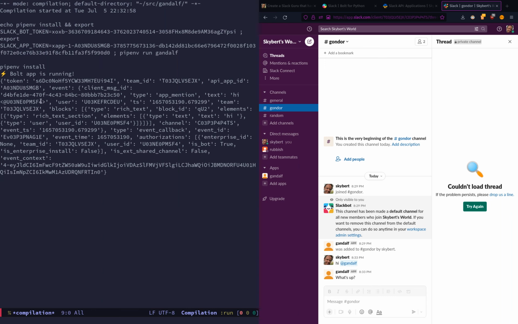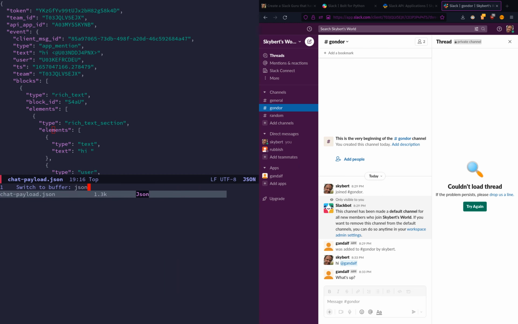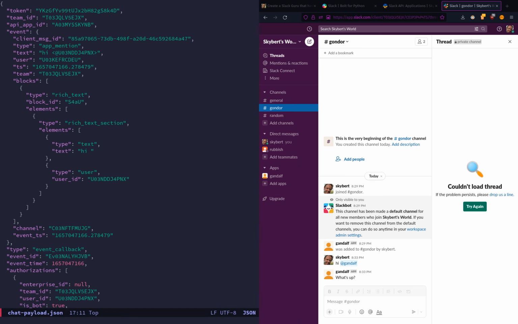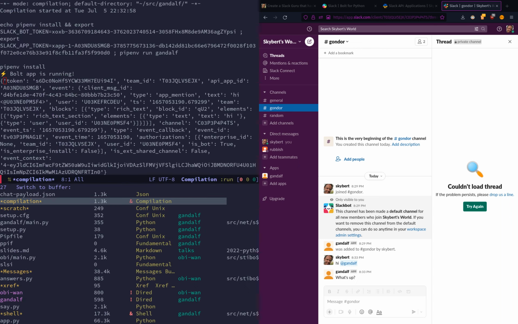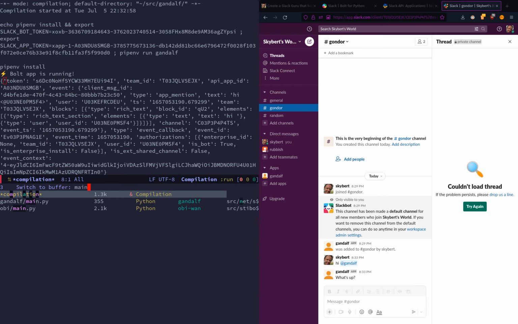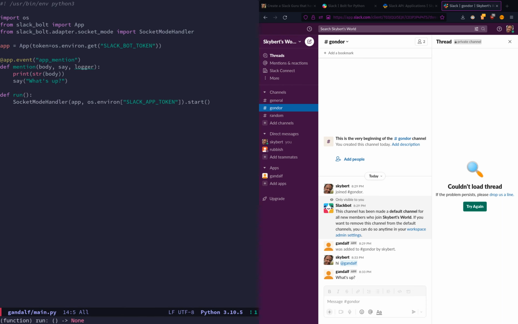If you look here, the payload that we get back looks very much like JSON. So what I like to do is convert it to JSON. That means converting these single quotes to double quotes, and a couple of other things, and then you can print it in your editor. So this is what I've done, and it looks like this, so it's a lot easier to code against. So you can understand what's going on.